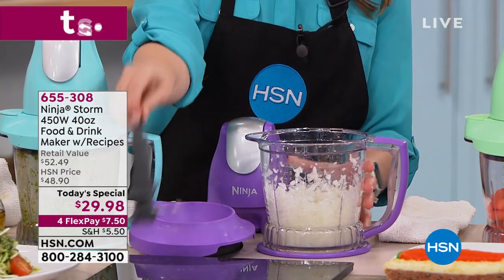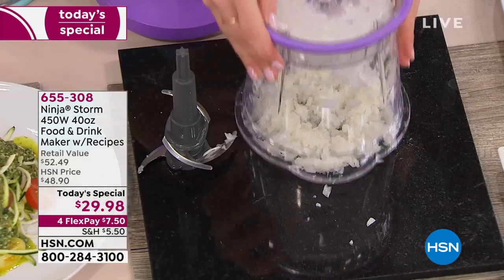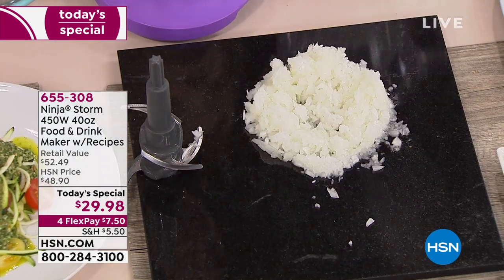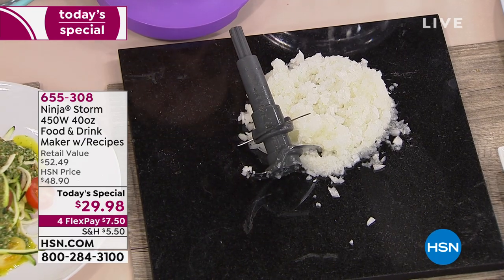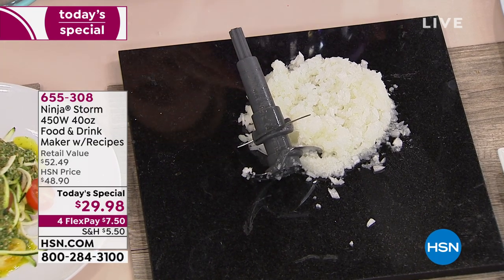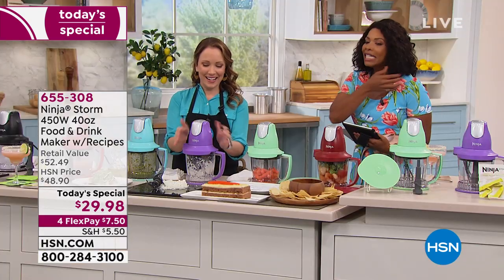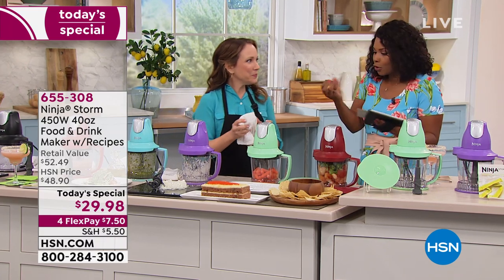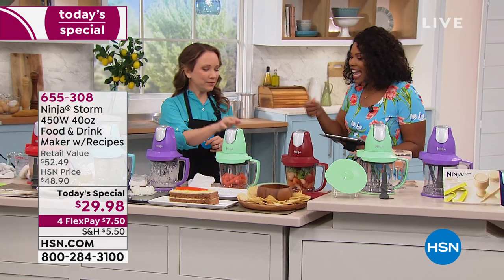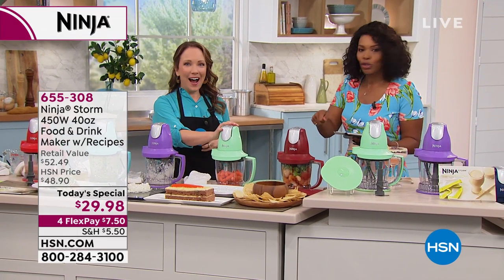You don't have to program something, you can stop where you want it to be. So you can see, okay, I want them a little chunkier or I want them a little bit finer. It's so funny that my husband, about 2 weeks ago, said we need a food processor because he cuts up the baby's food so it's in small bite size pieces, and his arm was getting tired of just using a regular knife.